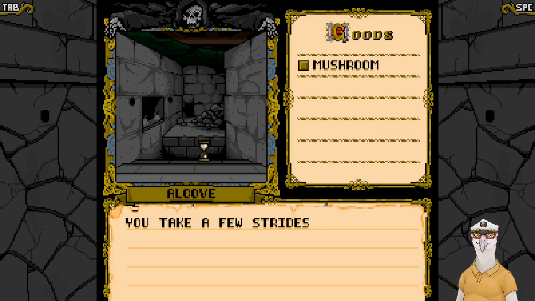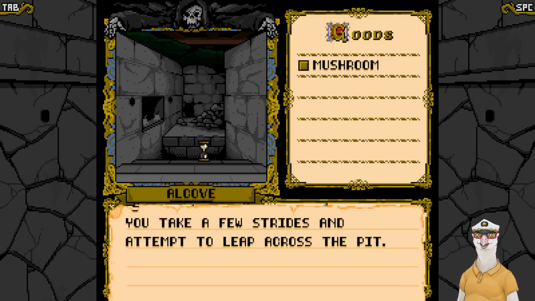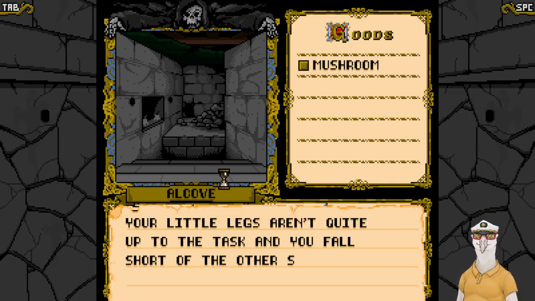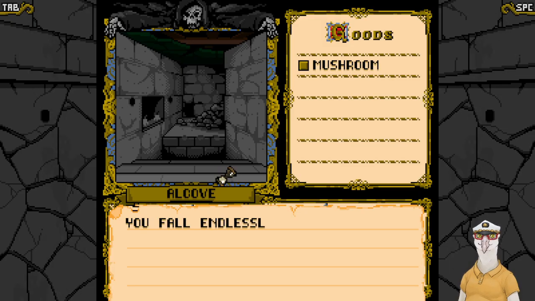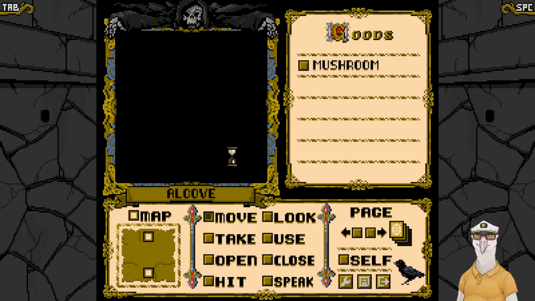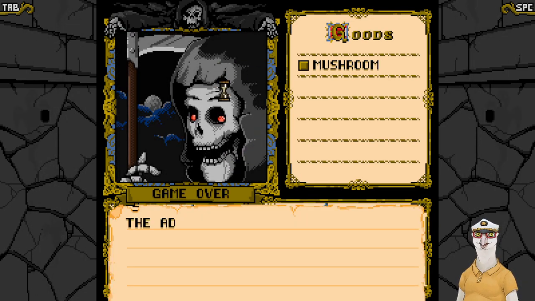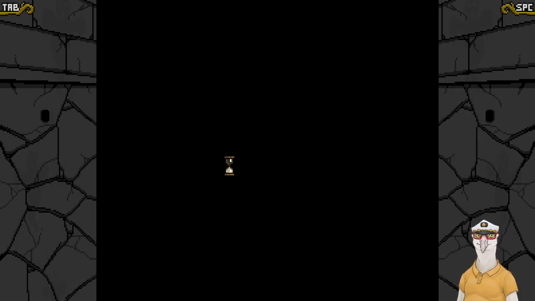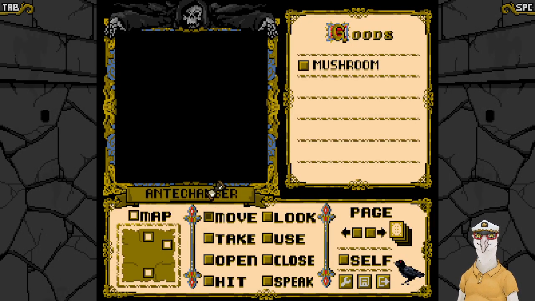Jump pit. You take a few strides and attempt to leap across the pit. Your little legs aren't quite up to the task, and you fall short of the other side. You fall endlessly into the darkness below. Your screams soon fade, and the room becomes deathly silent. Oh my gosh! I know that face. It's the original death. Love it. I love it. Alright, let's do it correctly this time.